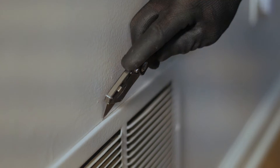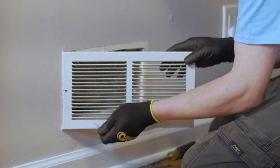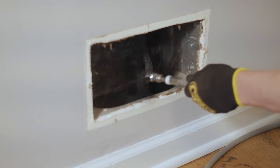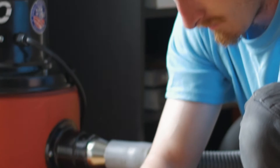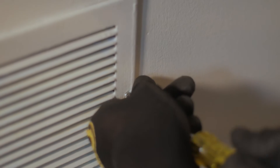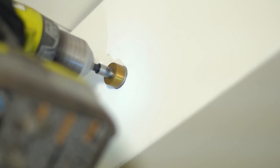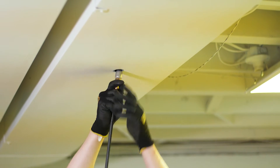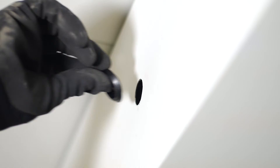Some air deflectors and return grills are painted over and must be gently cut out with a razor blade. Whipping tools that work up to 200 PSI compressed air are required to clean rectangular shaped mainlines, and for those tools we make additional 1 inch diameter access holes to clean them. Such cuts get covered with specifically designed plastic plugs.